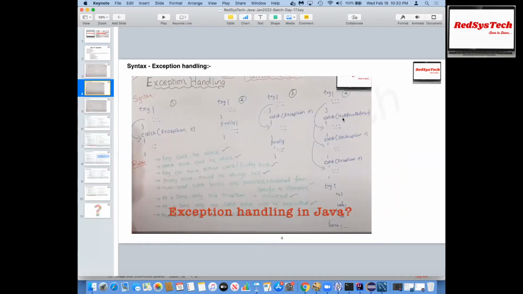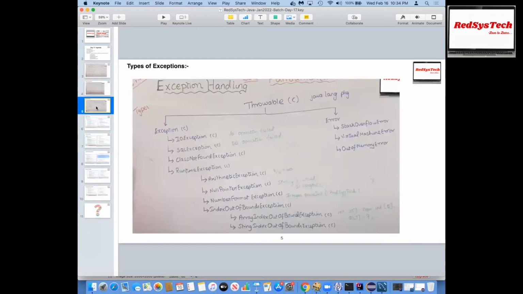If you want to handle any type of exception, the parent should always be last. Only if none of the children are getting handled, then the parent will be handled, right? So Exception is a class which is a child class of the Throwable class. Under Exception, you have multiple child classes: IOException, SQLException, ClassNotFoundException. There are multiple exception classes defined. Based on the requirement, you have to use them appropriately, or based on the logic you are going to deal with in our program.